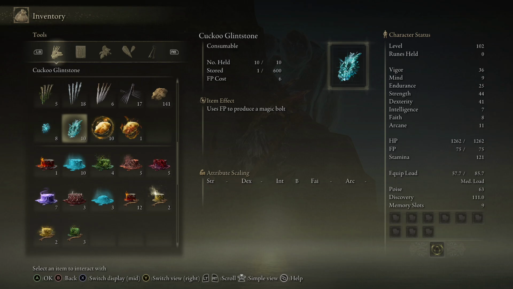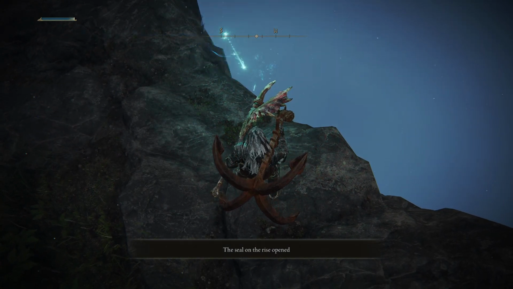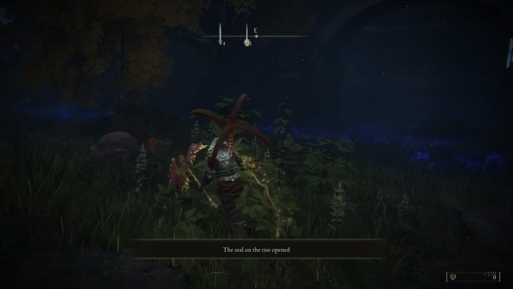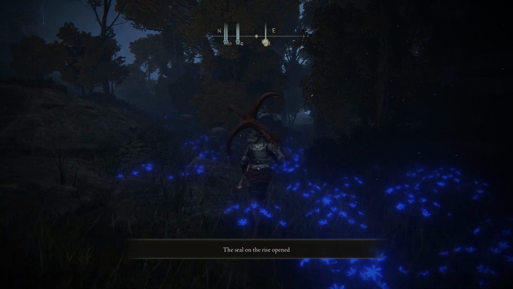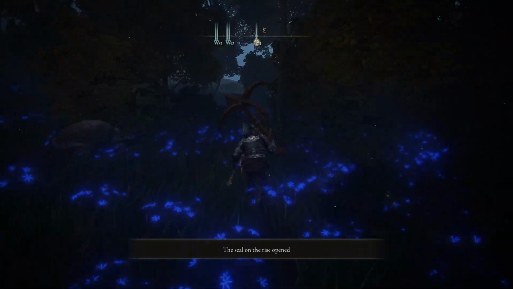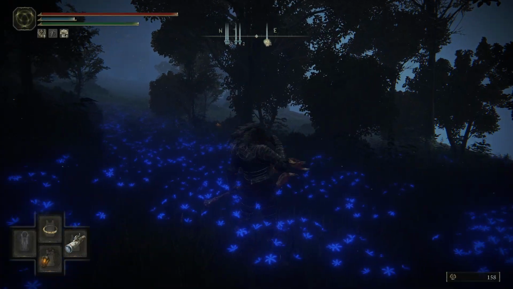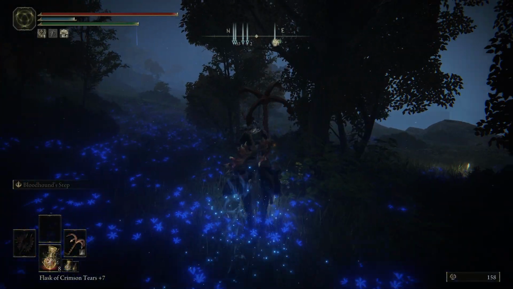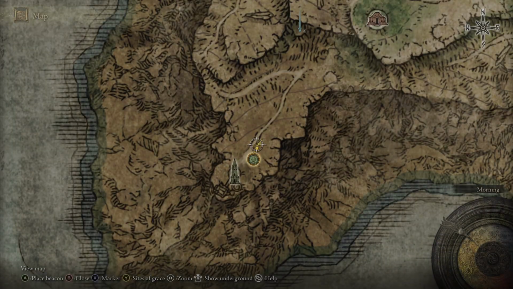Just drop a rock on you or something? There we go. Seal on the Rise is open. So the other ones must have... maybe they spawned in and then just instantly died? They were too large for the terrain. They interacted or clipped with something, and as a result, they just blew up? Honestly, that is my best guess.